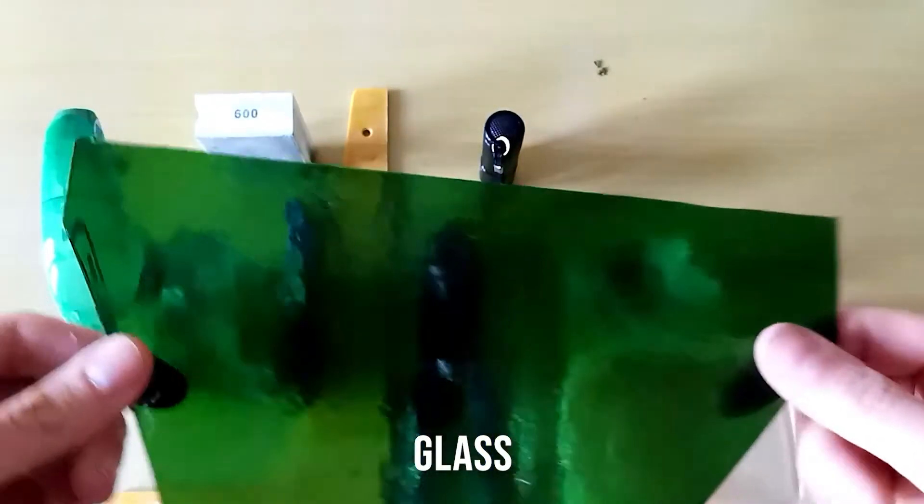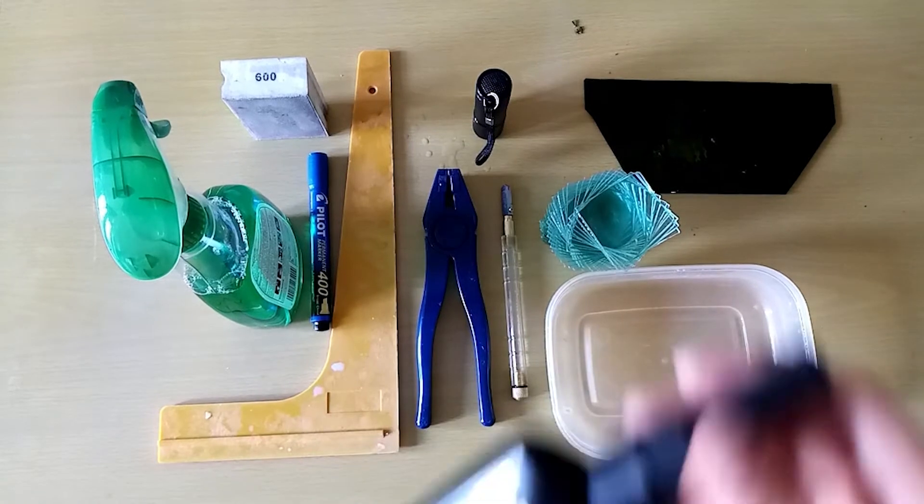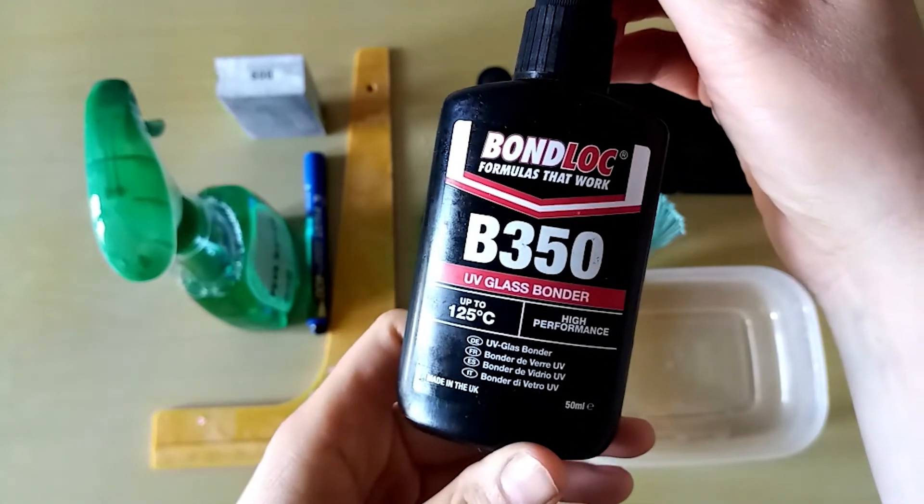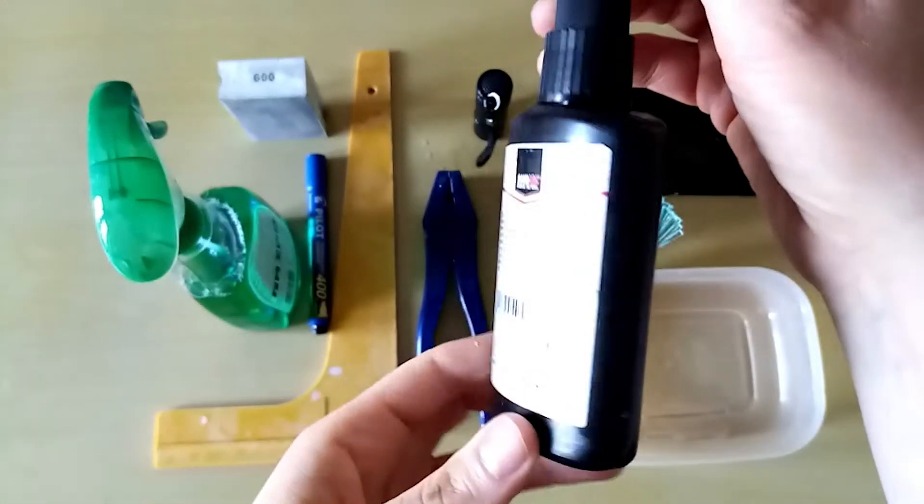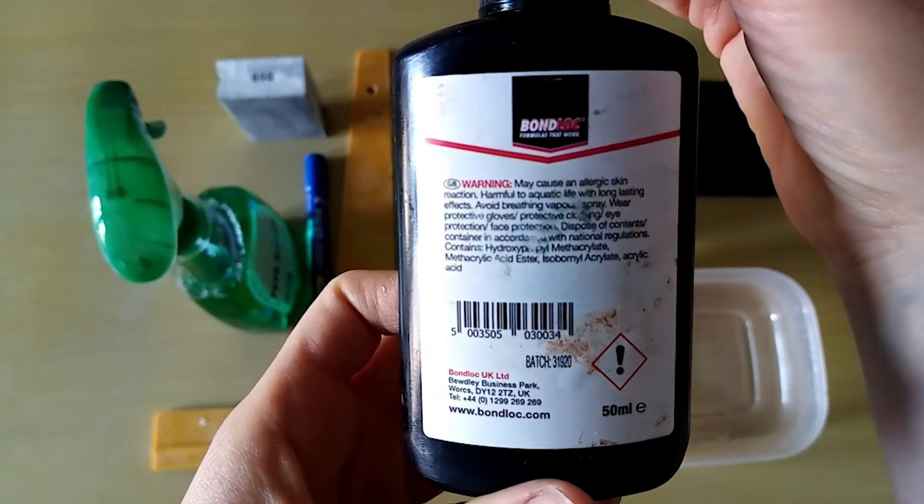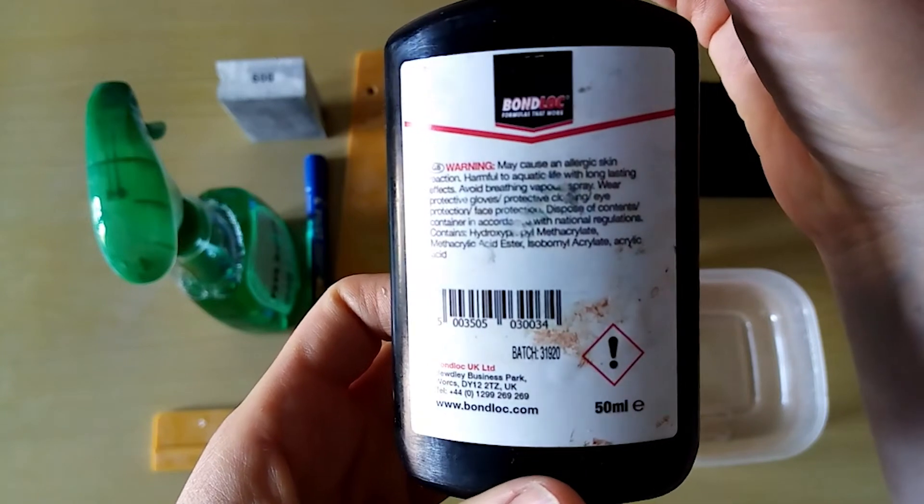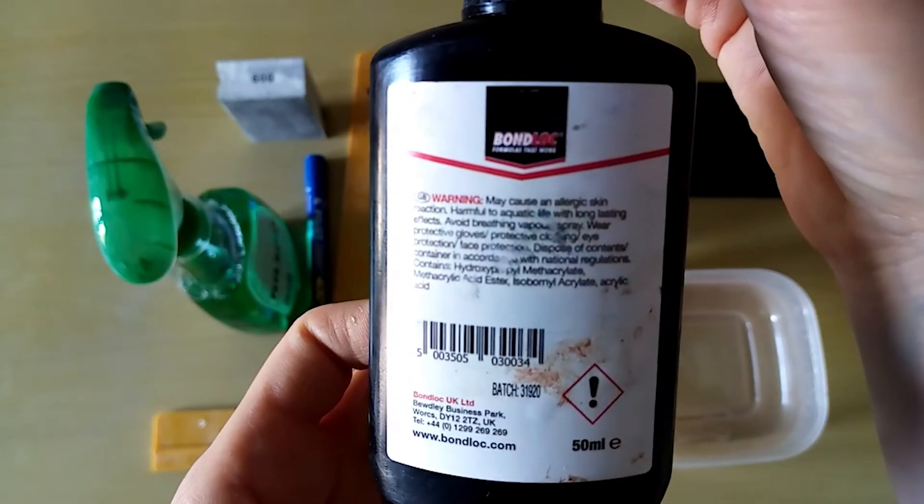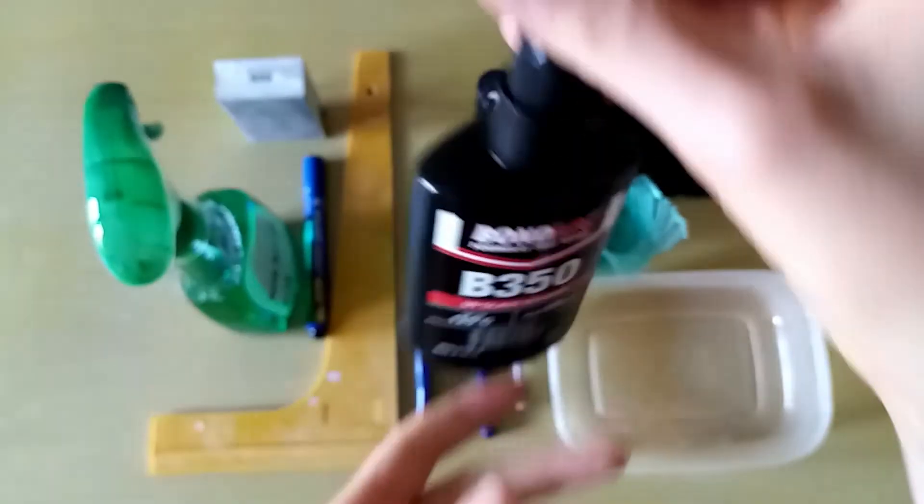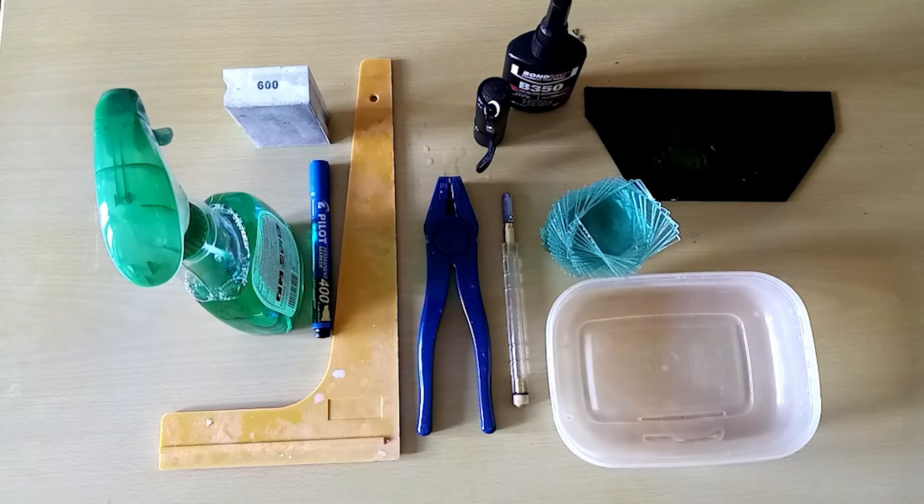You'll of course need some glass for this. This is the UV glue that I'm using today, it is a Bonlok B350. This glues glass to glass and glass to metal. Make sure you always read the instructions and the warning on the back of the label. For this we're going to be working in a well-ventilated area. We're going to try and not inhale any of the fumes. We're going to be wearing our glasses as well, not touching our skin, and washing your hands afterwards, but try not to actually touch the glue. If you have sensitive skin you might want to wear gloves for this process in case you touch the glue.